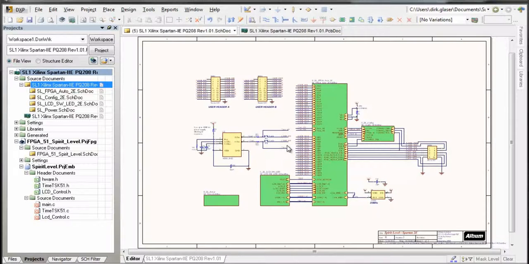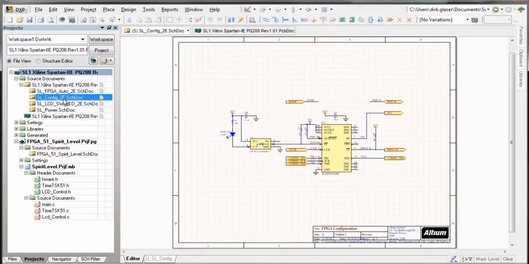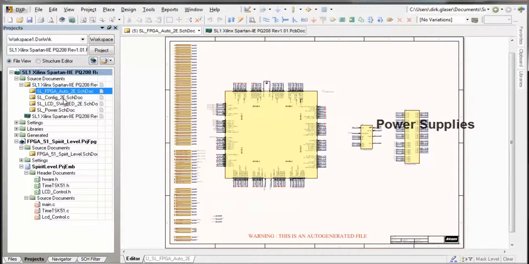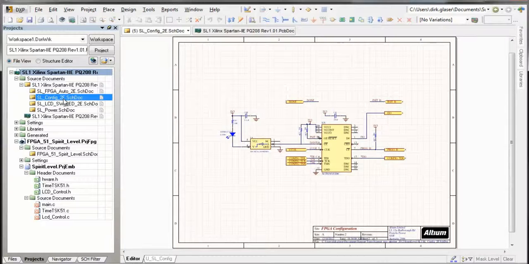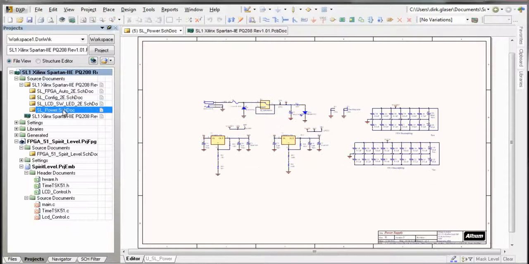The bigger a board gets, the more important it becomes to navigate smoothly and easily, without much effort, between the sheets and the PCB. You have to keep an eye on nets, pins, ports, parts and power supplies. One way is the use of the navigator panel. With this panel you can browse in a table between the sheets and you can easily highlight parts, pins and nets in the schematic or the PCB.